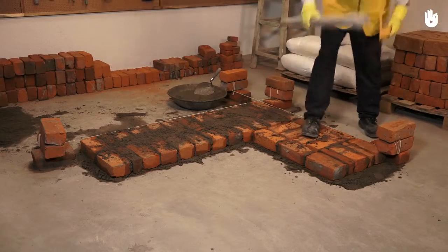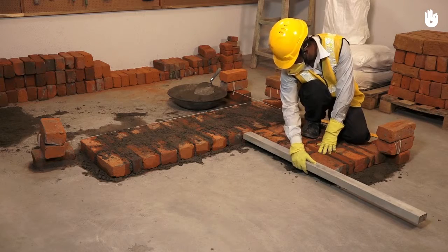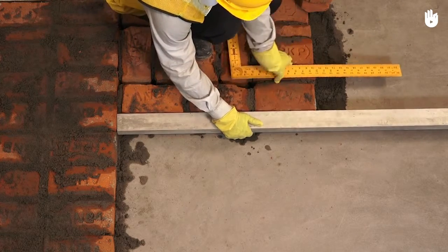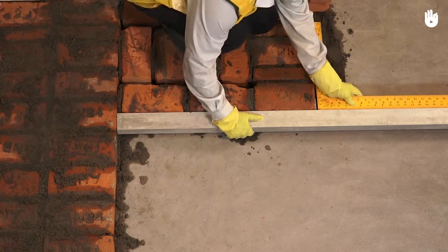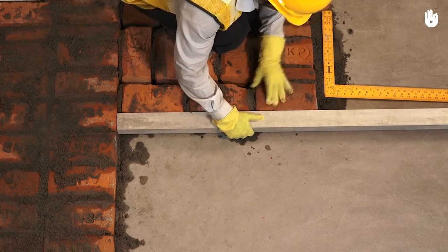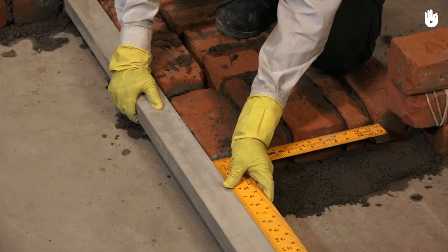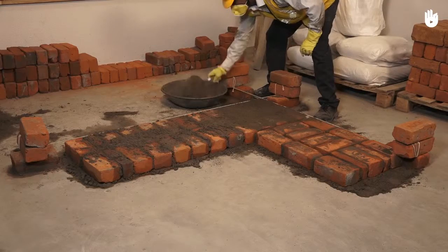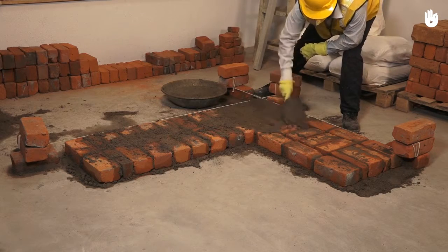Use a straight edge to check the alignment of the newly laid course. Next, using the mason square and straight edge, ensure that the width of the wall is at a 90-degree angle with the front surface of the wall. Using a trowel, apply mortar on top of the course and insert it into the gaps to fill the joints.